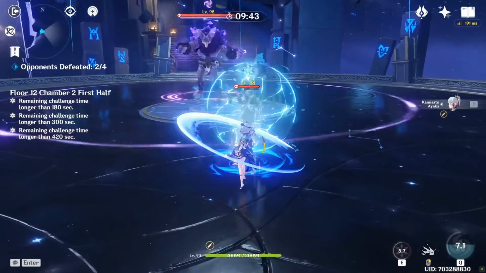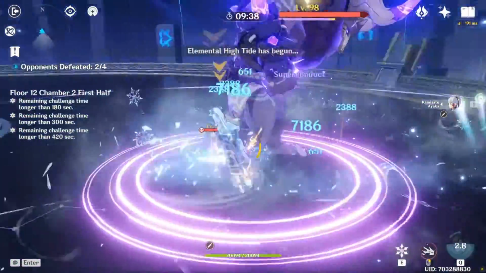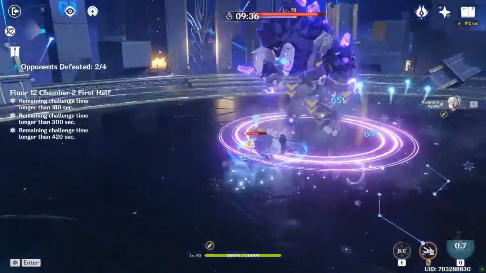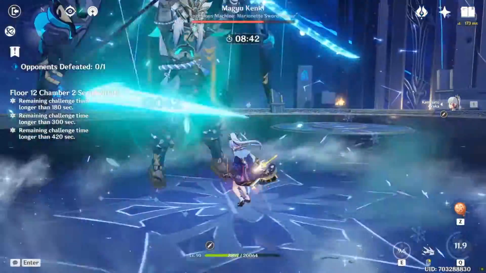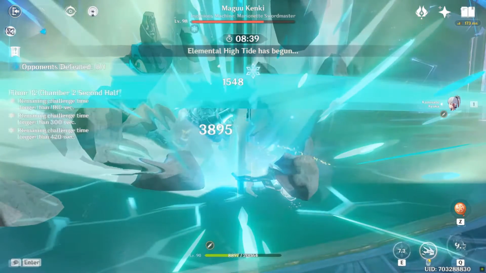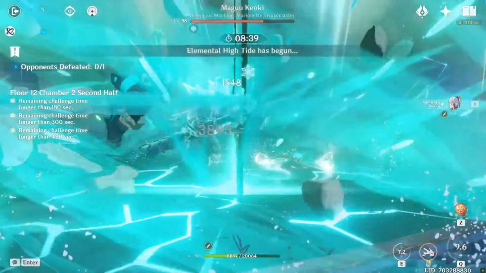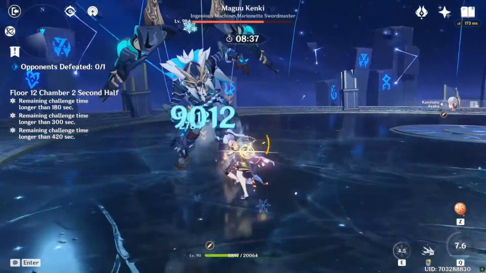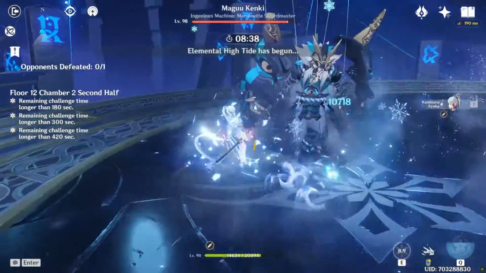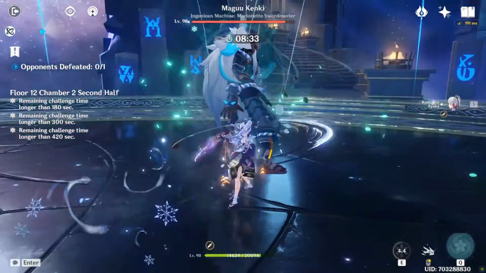So here you can see the big guy at the back. He's going to jump us, and because we dashed at the right moment, we took no damage, which is really quite awesome. The next clip I want to show you is a slow-mo one, and there we go. At the moment the damage connects, we get into our dash with Ayaka, and we take no damage again, which is really nice.